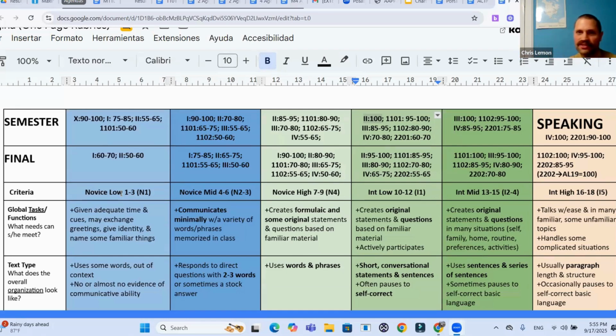And then one other question that I saw in there was, I know some teachers are against the idea of prepping students for the Apple. They believe the results should come from unprepared and unrehearsed production. What do you think? I'll give you the same answer that I got from one of my professors. He was talking about the OPI, but it's a similar thing. It's essentially you can't, right? The only way to quote unquote game the test would be by being so prepared in so many different tasks that you do have that functional competency that we're looking for. I don't know if that's a satisfying answer or not.